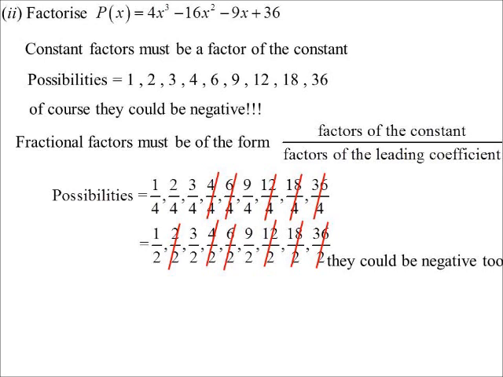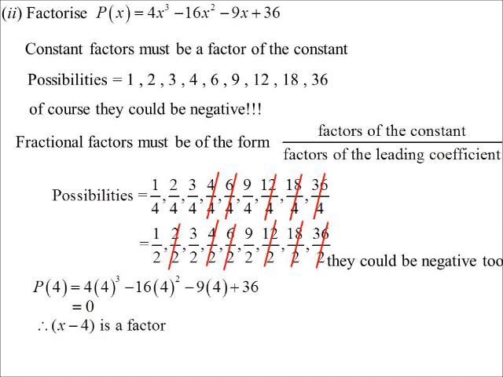I purposely picked these numbers, so we had lots. In most cases, you end up with very few to check. One or more of these will be a solution. So logically, which one would you do first? Yeah, of course, because 1 is an easy number to substitute in. So that's why I chose 4. Okay? And look, it turned out to be 0. Wasn't that lucky?